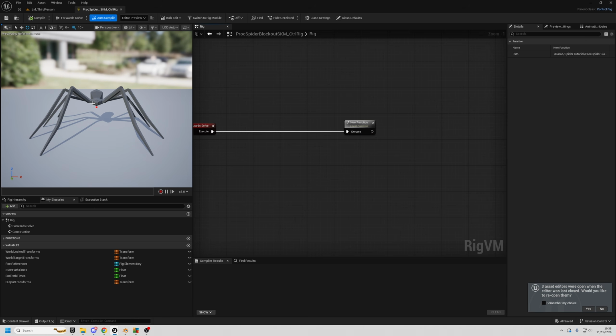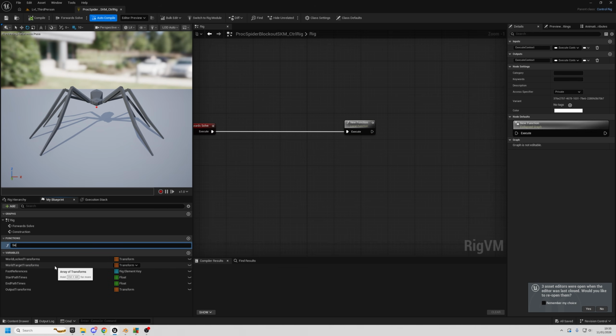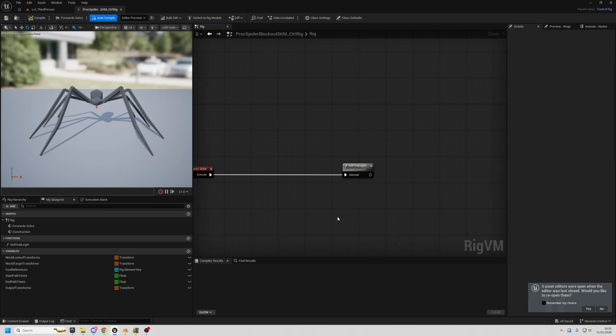Whilst testing for some of this, I had some issue where I had to just restart the editor because it was saying some fatal error with graph something, just some bug. So if you get that issue, just restart. So now under the functions drop down, we've got one called new function. I'm just going to rename this. And I'll call this set final leg IK. Then compile and save. It's always handy to compile and save after you do renaming of variables and functions.